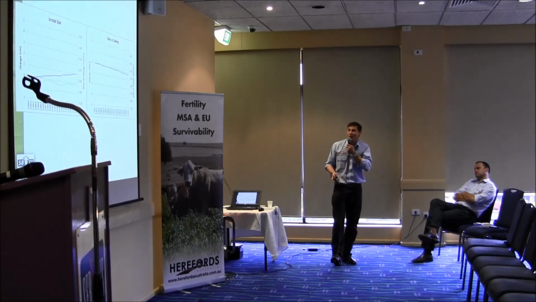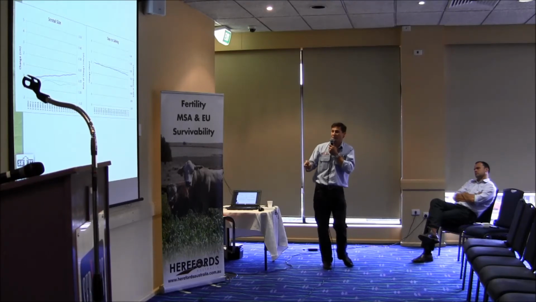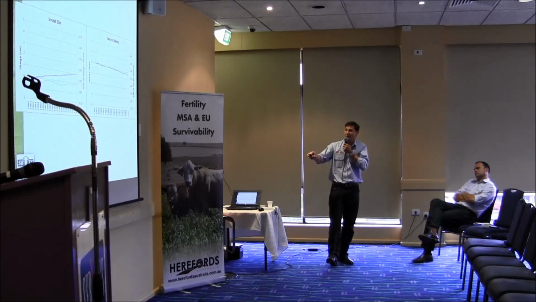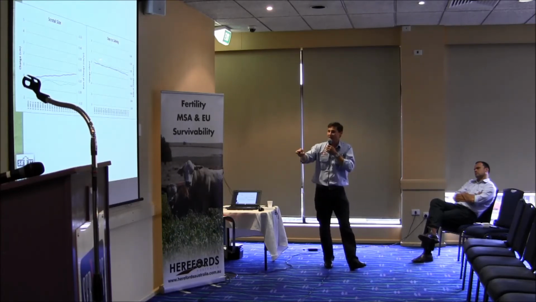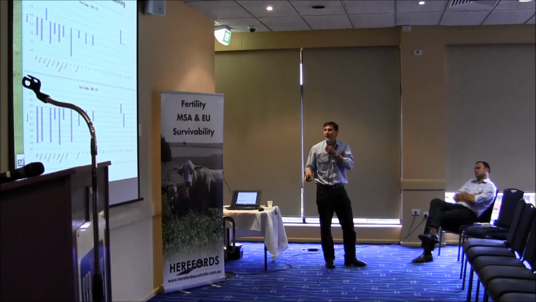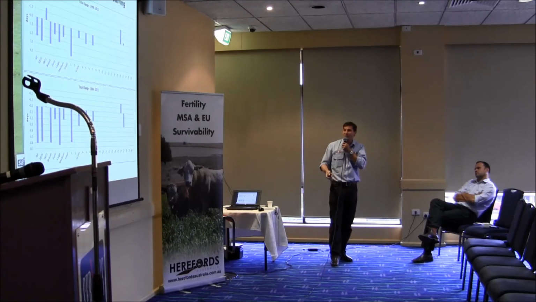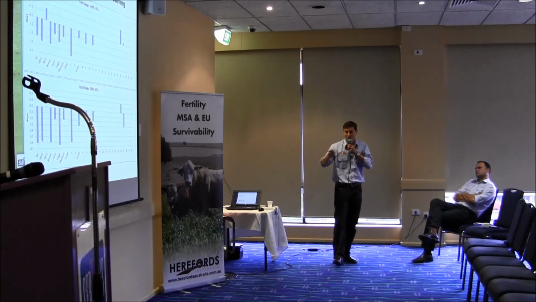Fertility wise, we'll just skip through some of these now. We have improved our scrotal circumference by about 1 centimetre. It is still improving now, and is improving at a slightly greater rate than it has been. And our fertility, our days to calving, so our time between conception when the subsequent calf is born, has decreased a little bit, but not really much change over the last 20 years. How does that compare to other breeds in terms of fertility? We can see there is quite a marked difference here between Herefords and what's happening in some of our competitive breeds. So we're not improving our fertility to the same degree as they are during that period.